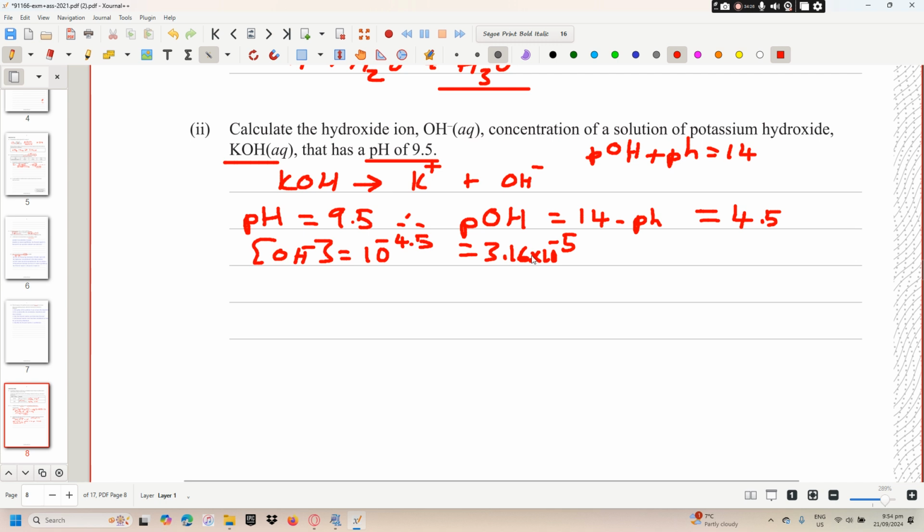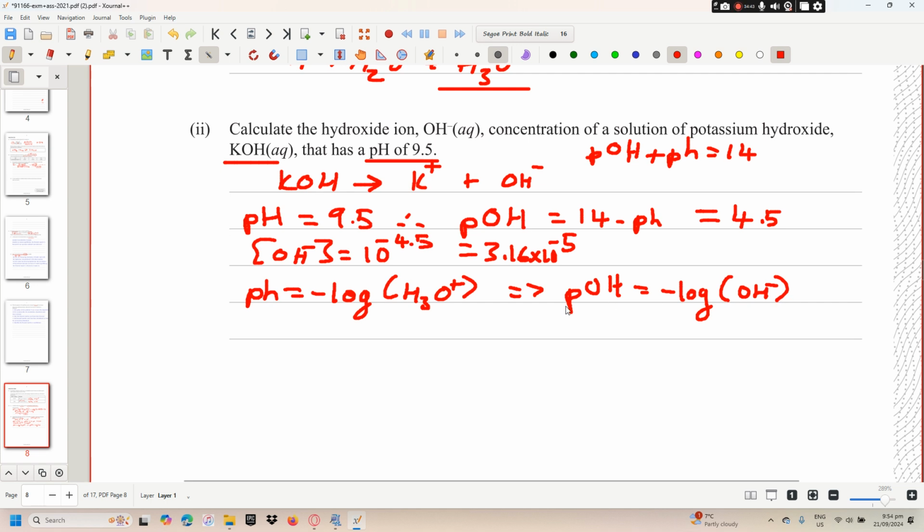Now that seems a bit confusing, so I'm just going to go over that again. In the same way that pH is negative log hydronium, the power of hydroxide is negative log OH minus. Now, if you're apt with log rules, I challenge you to add pH and pOH together and use the identity that H3O plus times OH minus equals 10 to the minus 14, and prove that these two must always add to 14.